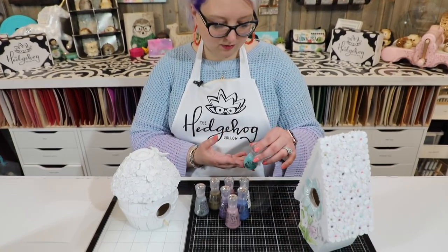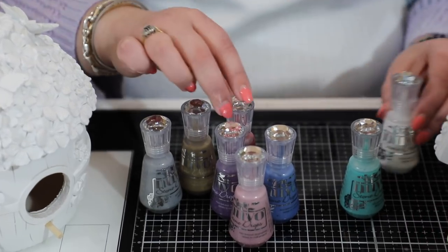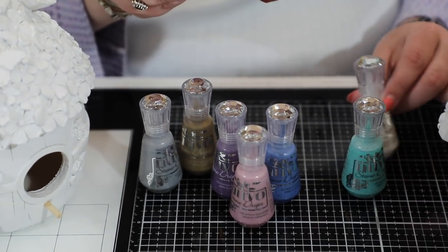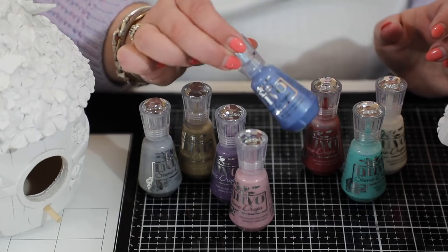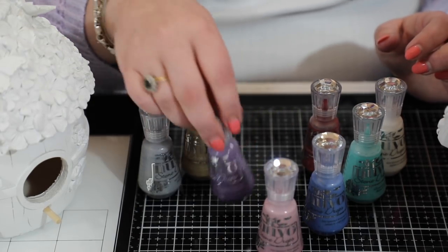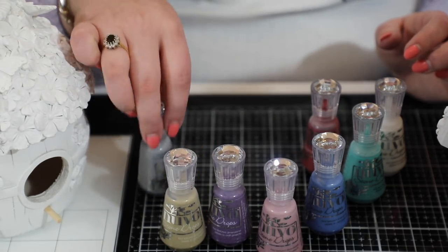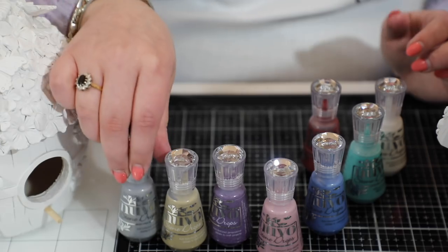So how did I make it? Really, really simple. So I'm going to take these beautiful new colours. We have this gorgeous aqua colour that's called Lady Liberty. We have chalk white. We have fiery volcano. This one's called Belgium Bluestone. We have pink granite, plum slate. This gold here is called Gold Rush. And then we have a Boulder Grey.